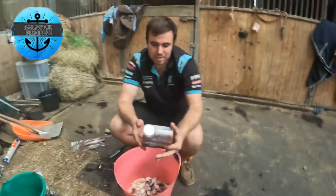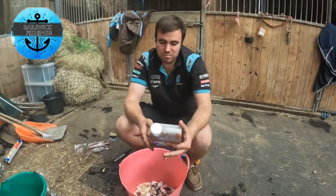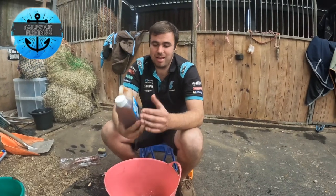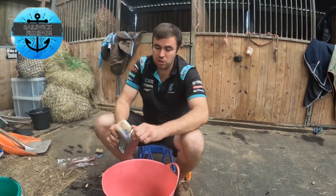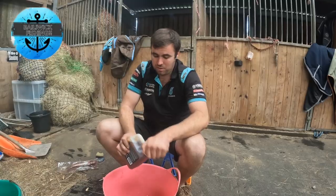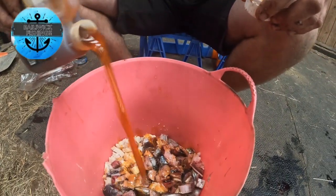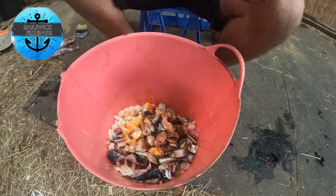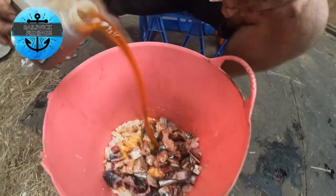It will attract basically any kind of fish, congers, pretty much anything. But yeah, great for the garfish. So I'm gonna have a good glug of this. So a big sludge, it's not the cheapest, but we're not scared to use it. So there's half a thing I've used in there, a bit more.